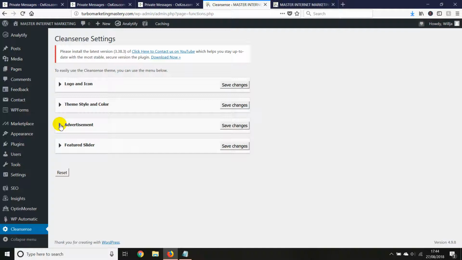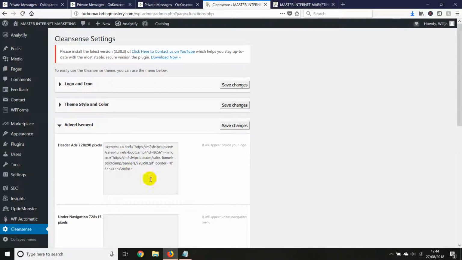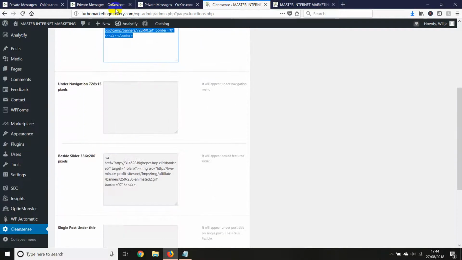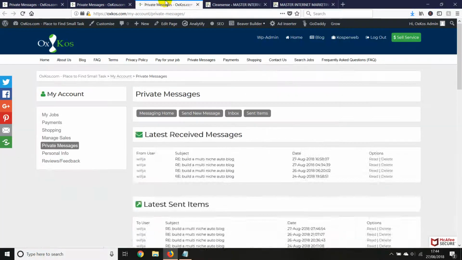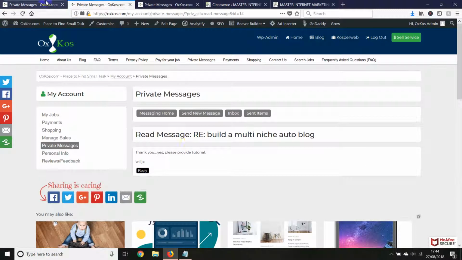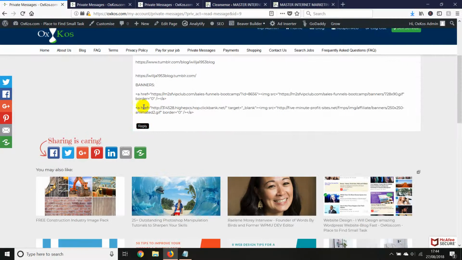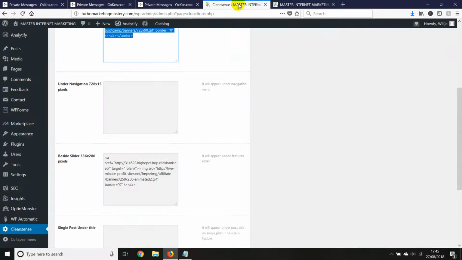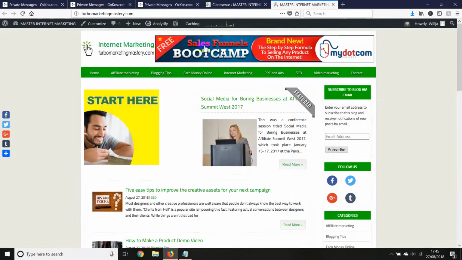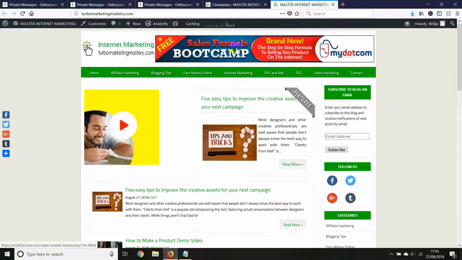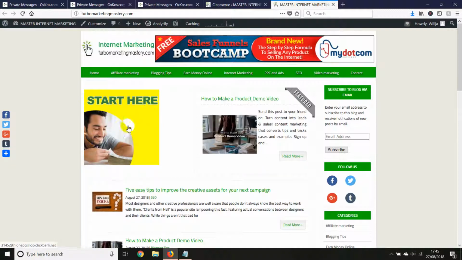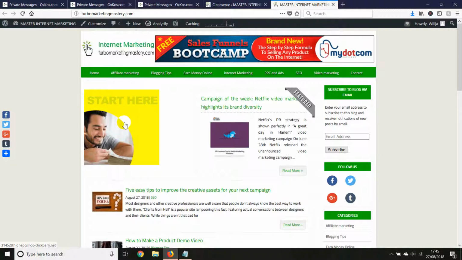Once you finish that, you can go to advertisement. These are the two codes I have received, and I can go there and check it now. So this is banner one, and that's banner two. What we've done is install banner one right at the top, which is 728 by 90, I think, and this is the second one, which is 250 by 250, and we have installed it, and this will show all the time.